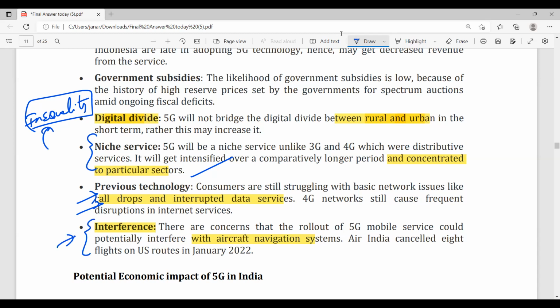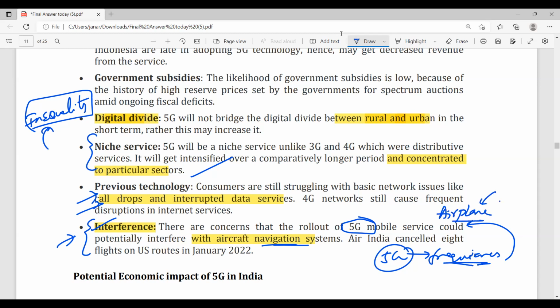And one more thing, news: the frequency. See why the interference is happening with respect to 5G mobile services. You might have heard, very recently, the rollout of 5G has led to cancellation of various civil aviation airlines. Why? It's not that 5G signals are directly related to it. Indirectly, it happened. The frequencies used for 5G hardware components are the same frequencies used for various systems within the airplane. The airplane has a lot of sensors. It's a very complex system, with a lot of data transfer. When they are dependent on these frequencies, there is a huge scope for interference. That's the reason they stopped.